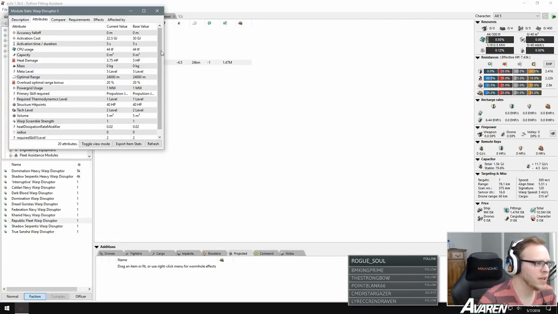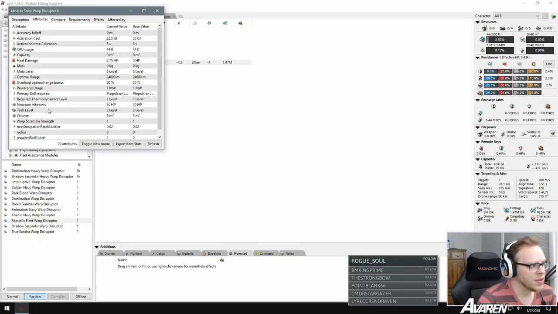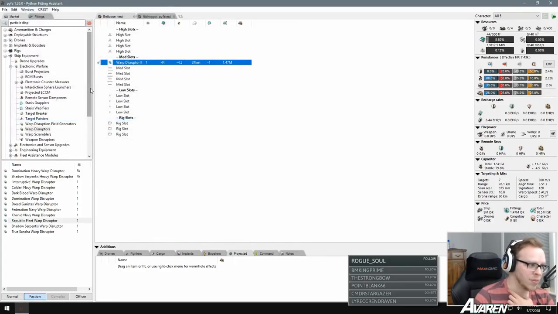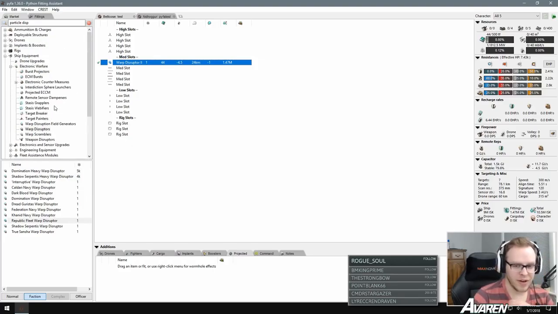And the reason why people call these a point is because, where is it in our list here? Warp scramble strength. 1 point of warp scramble strength. Now, as long as you have more points of warp scramble strength than the enemy has points of warp core stability, then they can't warp. So by default, all you need is 1 point because most ships don't have any innate warp core stability. But if they start adding modules like warp core stabilizers, which we'll cover probably down in propulsion or somewhere, or if they are in a ship like a Venture that has inbuilt warp core stability, then you might need more points than just this one.